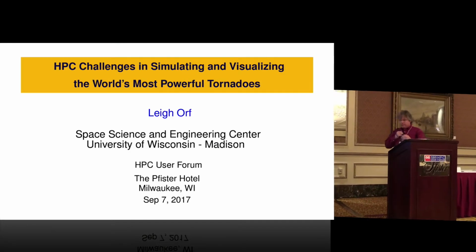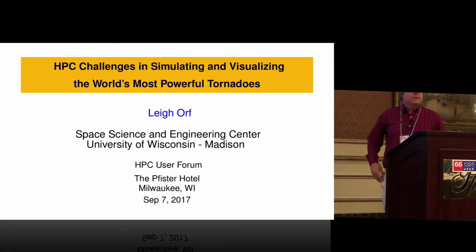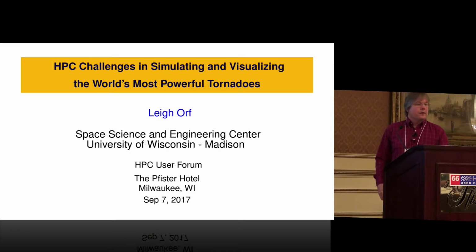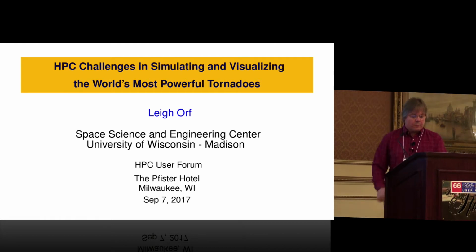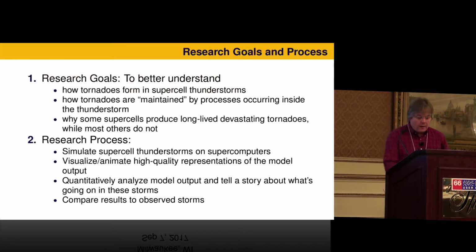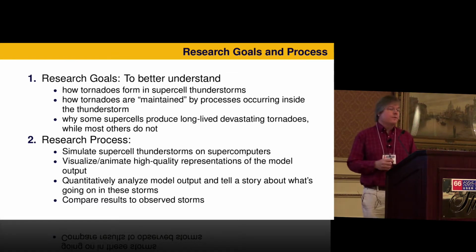I'm Leigh Orf. I'm a scientist at the University of Wisconsin. I do work on numerical simulation of thunderstorms, and I'm primarily interested in the most devastating thunderstorms, namely supercells that produce the most devastating tornadoes. So my research goals as a scientist: we're trying to understand how tornadoes form in supercell thunderstorms.